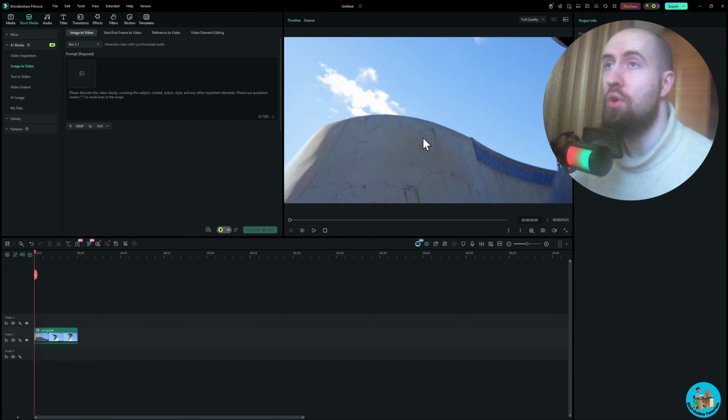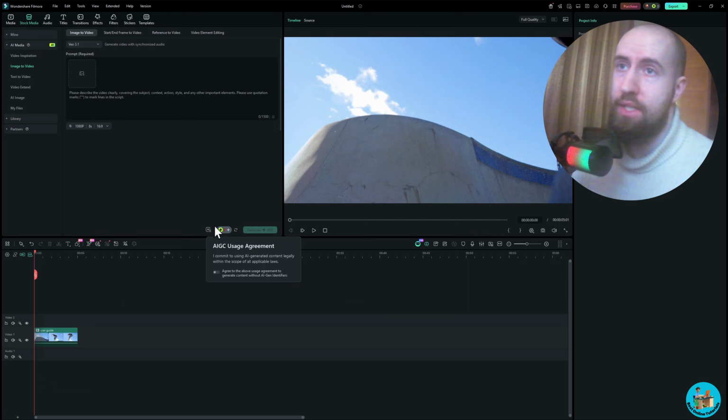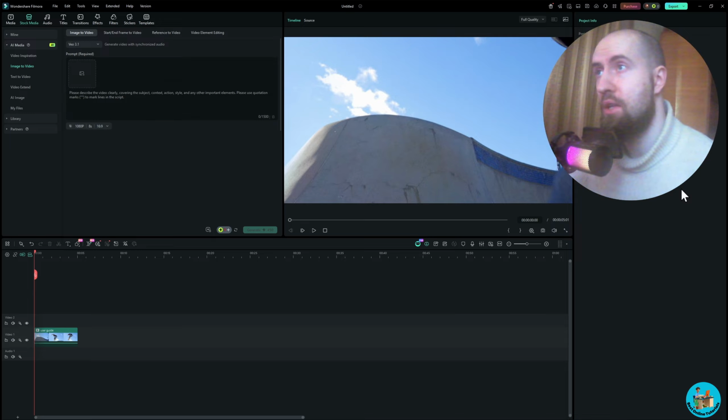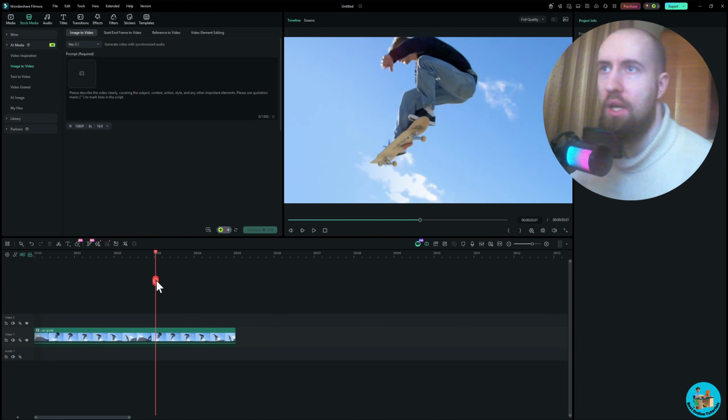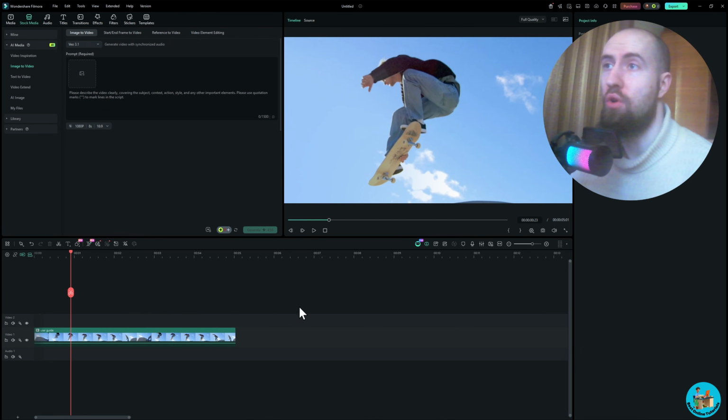And then once you're happy and your video is generated, you can just click export. And when your video is, of course, done generating, you can also download it to your computer locally and then do whatever you wish with it. Or you can just also place it on the timeline and start editing it in any way you want. For example, if you want to make some cuts, if you want to add some transitions or something, you can do all of that freely, even with generated video. Maybe you don't like something or you wish to add some of your own creativity on top of what AI already created for you.